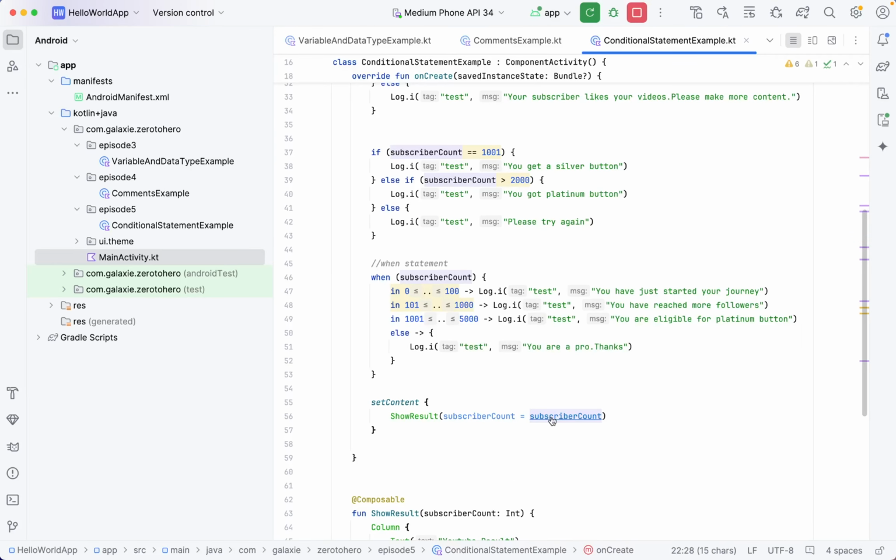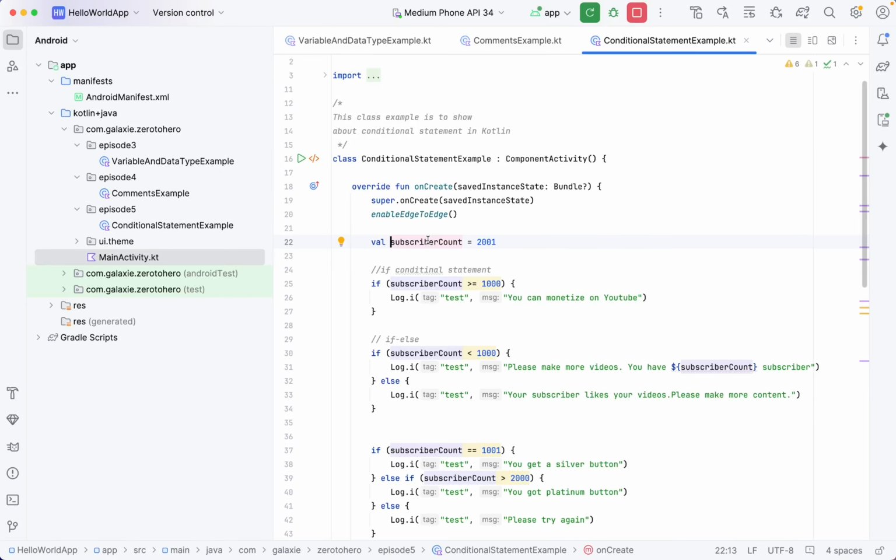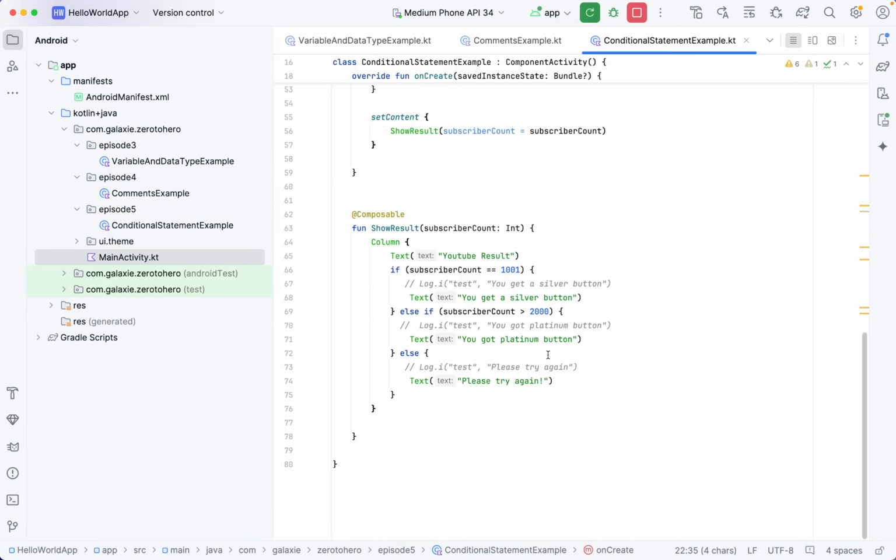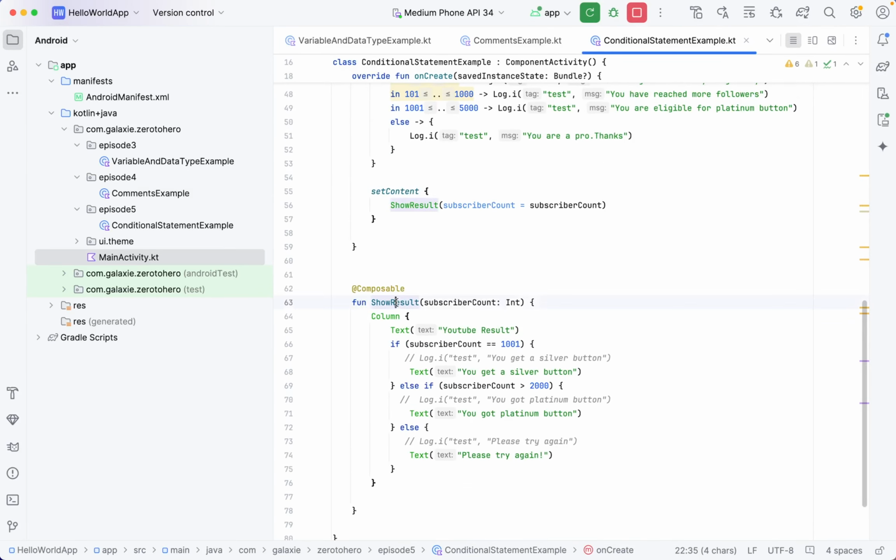If you control or command click on it, it will take you over there, and it comes from here, right? So once this function runs, it will display this text.